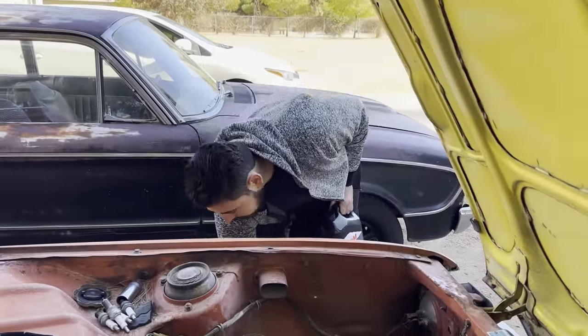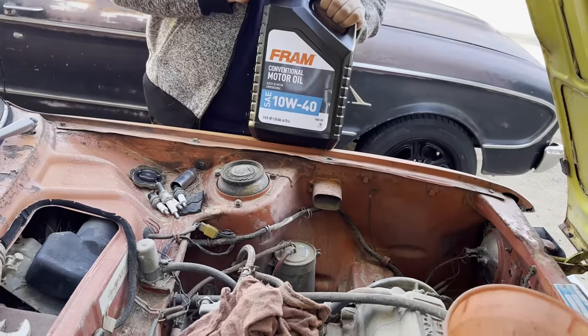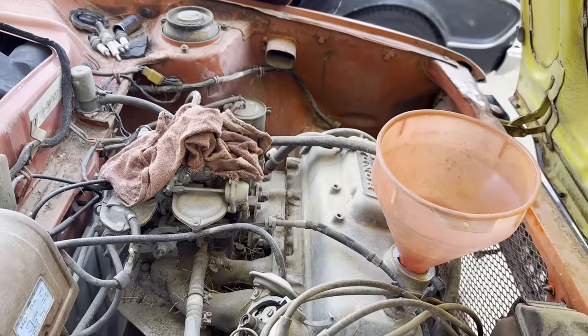We're gonna add some oil to it because it doesn't have any, we drained it. We got some cheap oil just for now, conventional. Yeah. No need for expensive. This is only a test.